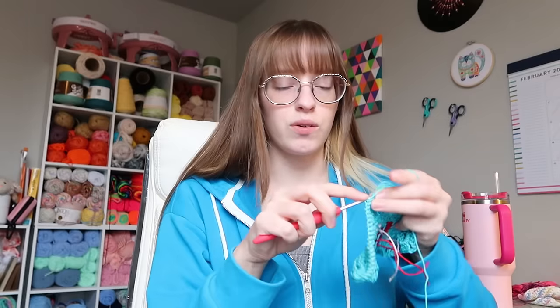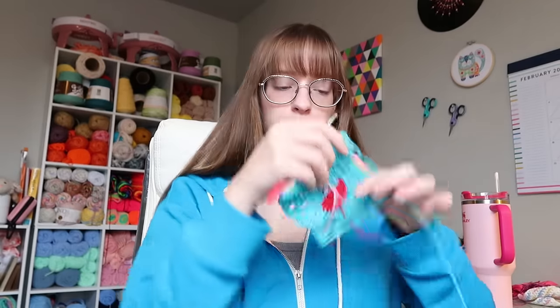Hello, hi, good morning. I'm finishing up my very last square, my last mushroom square, and the last square overall for the skirt.